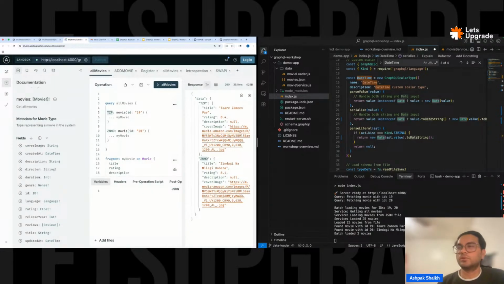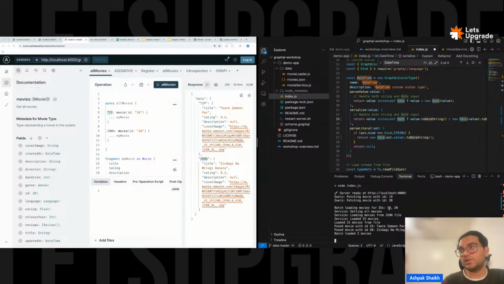Okay, so here, if you see the logs, these two queries execute, and the resolver received the query with 19 and 20. Then the batch loading happened for 19 and 20.